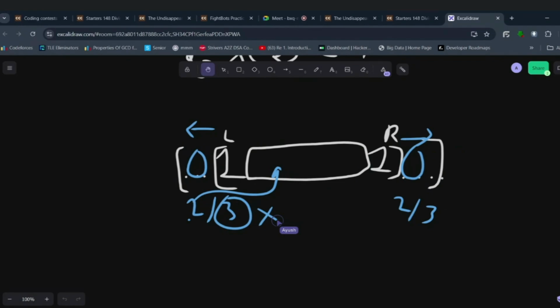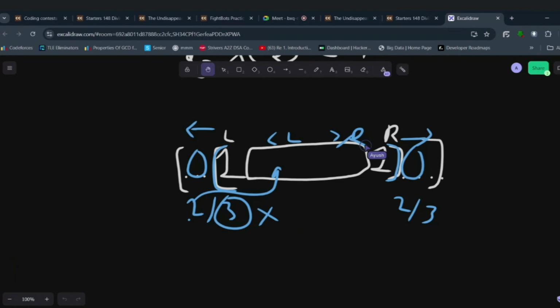What I'm trying to do is expand this sub-array size, so that I can calculate the number of sub-arrays. Obviously this sub-array is contained in any other sub-array for which the starting index is less than L and the ending index is greater than or equal to R. Yes or no?